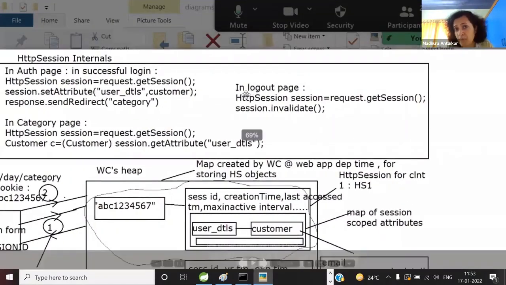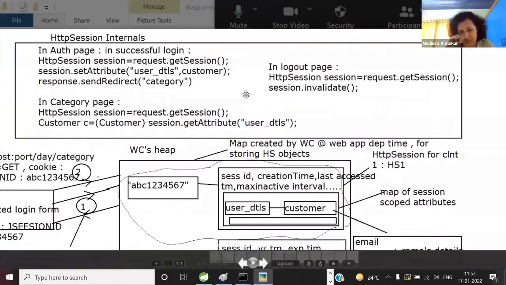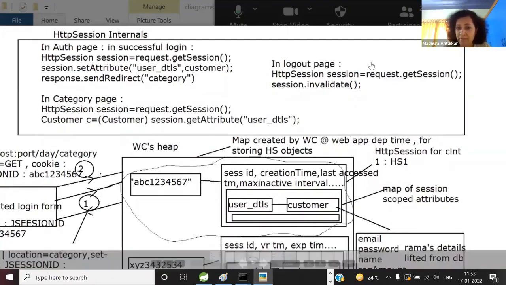So before I join, I join late so that you get some breathing time. Here I have written some code in Servlet. Actually, the same code you can write in the JSP, of course. Concept is going to be the same. This was for that bookshop thing. Anyway, doesn't matter. request.getSession, session.setAttribute, session.getAttribute, session.invalidate, etc.